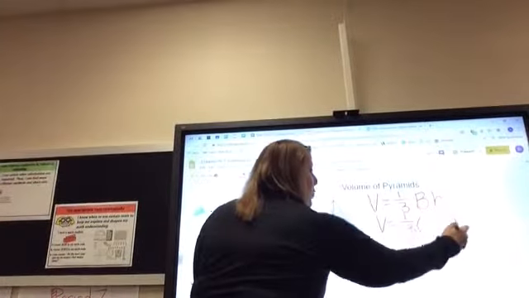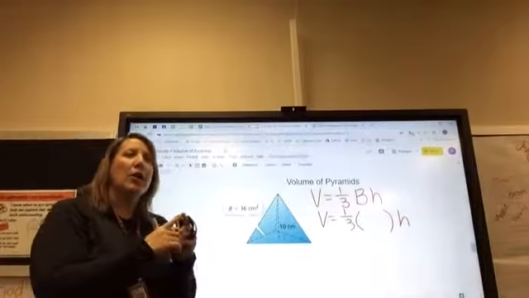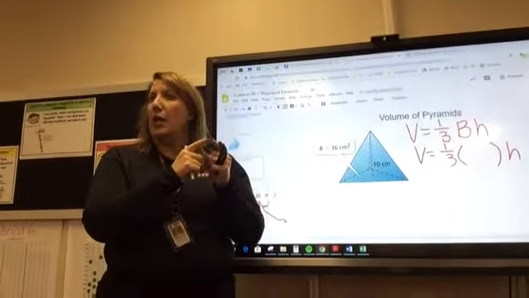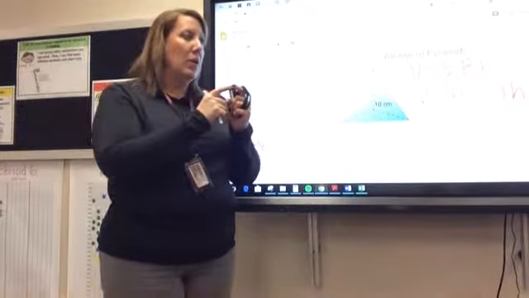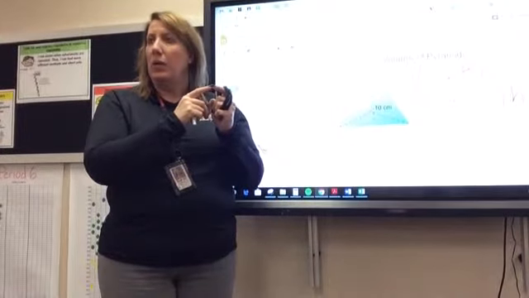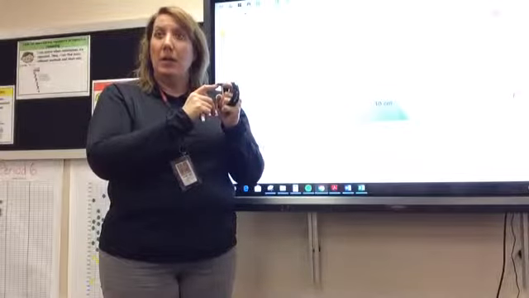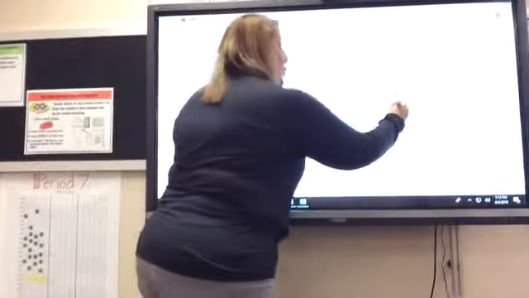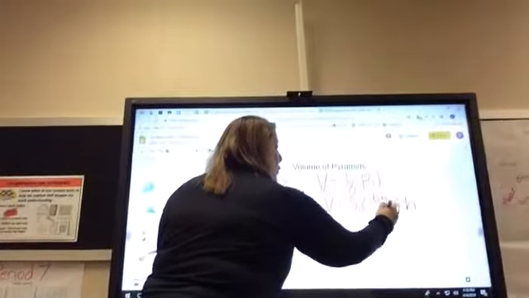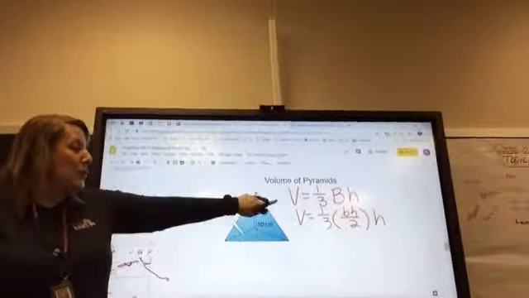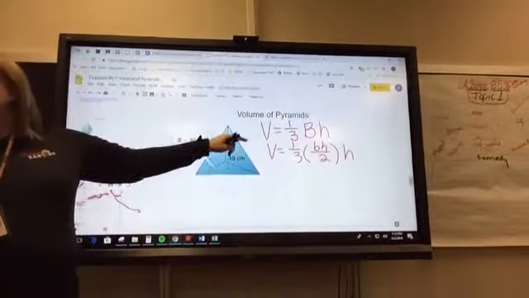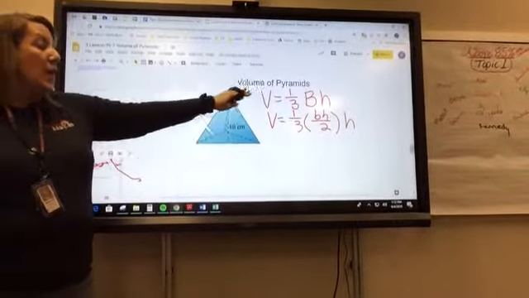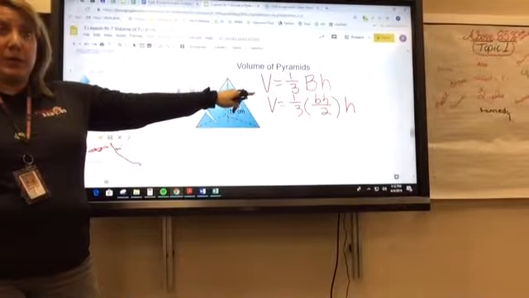This is just to remind us what we did yesterday. What is the area of this triangular base? What is the area of a triangle? Who remembers the formula? Oh, it is A equals BH over 2. So we would do this formula right here if we needed it. Remember, this will help you on your homework when you're doing your practice. If we needed to get more specific, we would do this.